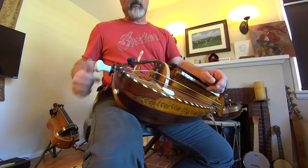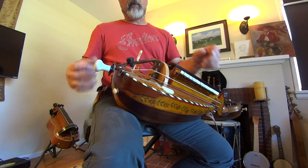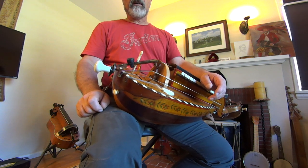So you've got 1, 2, 3 from the top, and 1, 2, 3 from the bottom, and what you end up with is this 6-pointed star pattern that gives you the coup de six. There you go. Give it a practice.